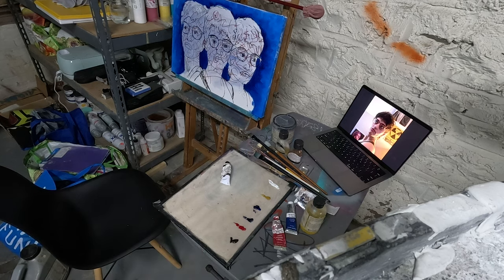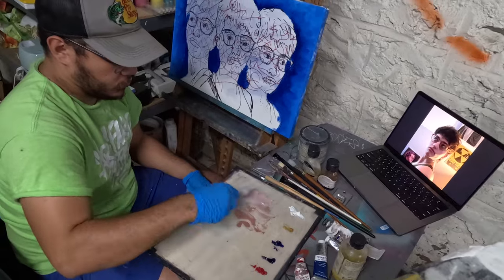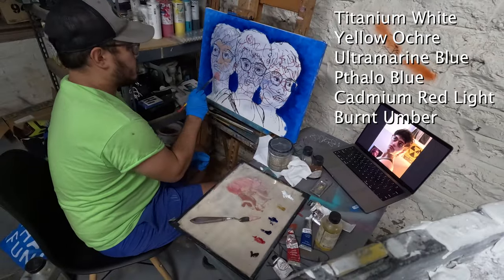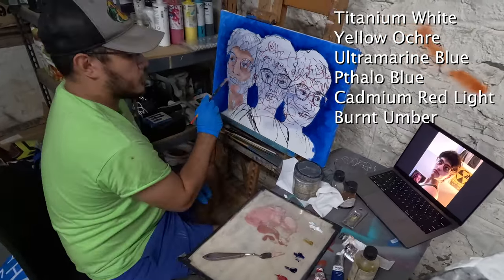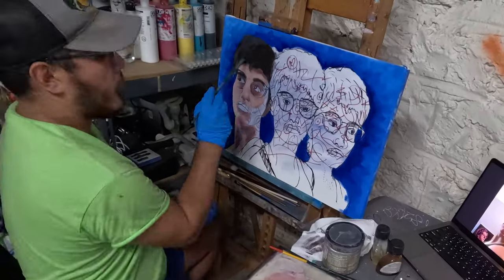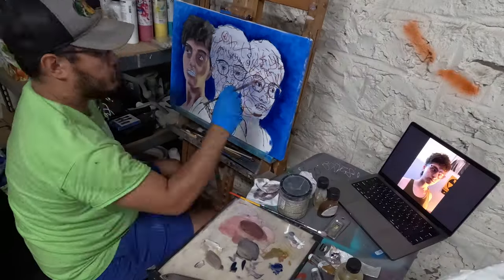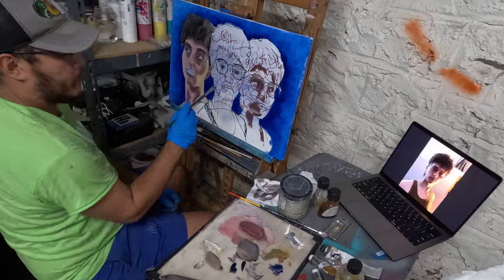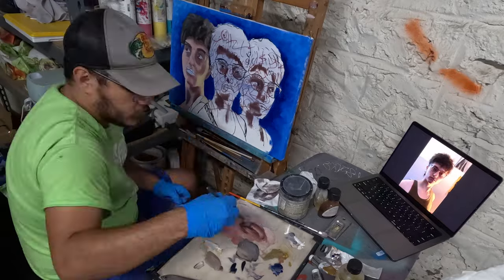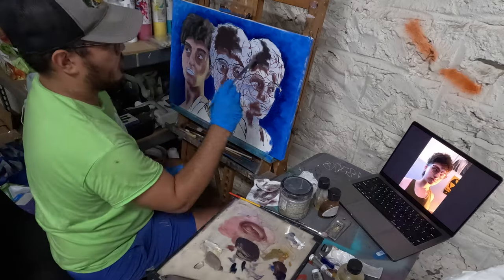Let's finally paint! As with most of my works, I didn't really have a plan going into this, so I just started working on the left portrait, left to right, painting normally, and just really blocking in everything. I then started working on the portraits, starting with the shadows on the ones on the right, for some reason.